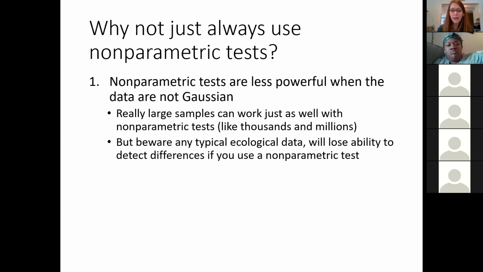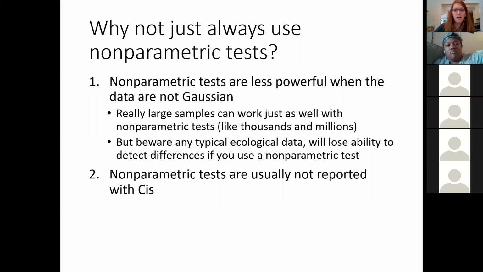You do see it a lot, I would say more in biomedical journals where they have really huge sample sizes and really non-normal data, and so they'll use some of these tests and they work just fine. But remember, they are meant for non-normal data, but they're just less powerful in general. Non-parametric tests are usually not reported with confidence intervals, and we talk a lot about confidence intervals in this class as a really good way of illustrating where our differences are and the magnitude of the differences.